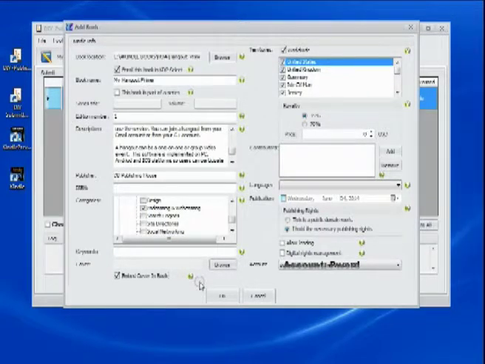The next thing we're going to talk about is the territories. I'm going to leave worldwide selected, but you might want to limit your distribution to a limited number of countries. If I were writing a book specifically for Americans, I might use the option so that only people in the US could buy it. Let's discuss royalties. You have an option of 70% or 35%. Why not pick 70%? Well, there are restrictions on the 70%, and if they're not met, it'll default to 35% anyway. Most people pick 35%.